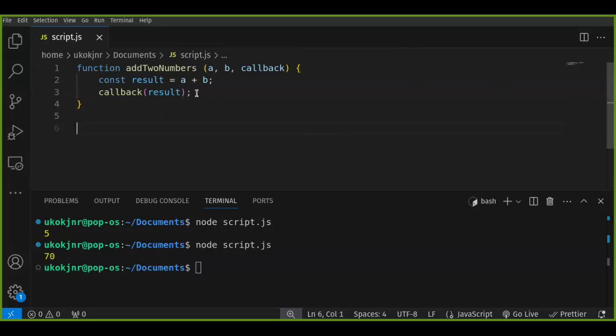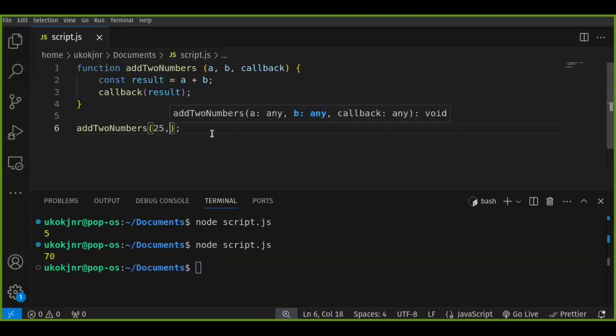Okay, so if we do this, right? How would we want to call this function? This is how we would call it. We would say add two numbers, and then you'd pass the value for A, which maybe you could say is 25. B should be 20.